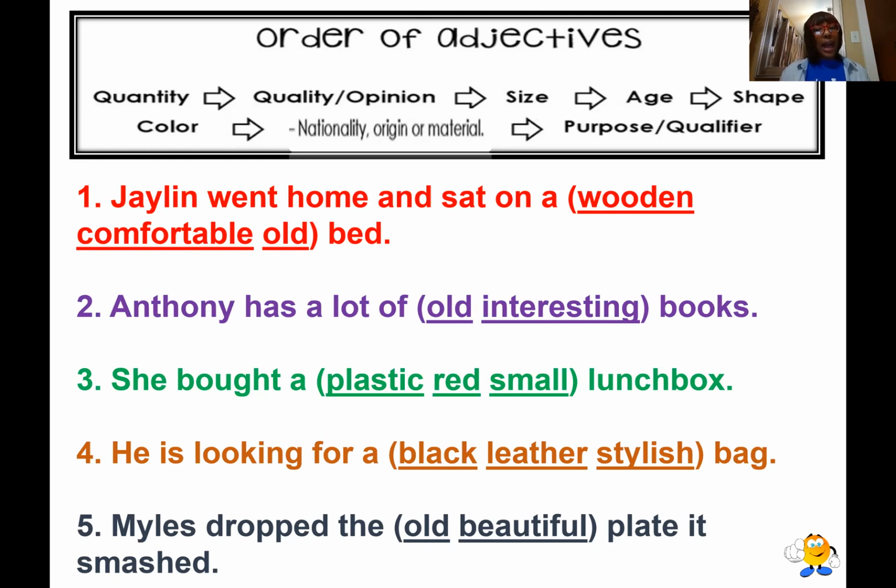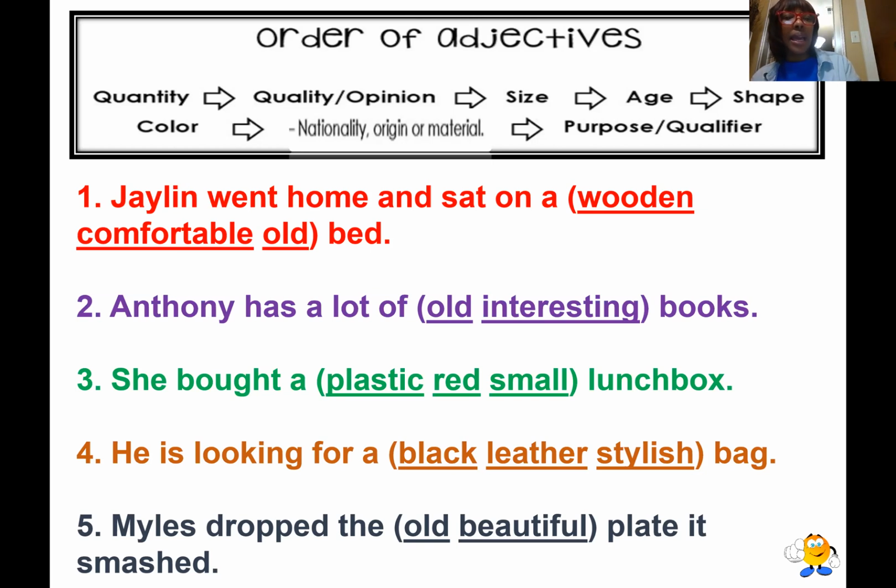So don't forget, I like for you to annotate. What do I like for you guys to do? Annotate. It's the best way of taking notes, the best way of remembering something, the best way of expressing your understanding of a particular concept. Seriously, it is. So with the order of adjectives, that does not change. I am going to annotate the order of adjectives by placing the number of order above each of the descriptors, and that's going to help us with sentence number one, right?